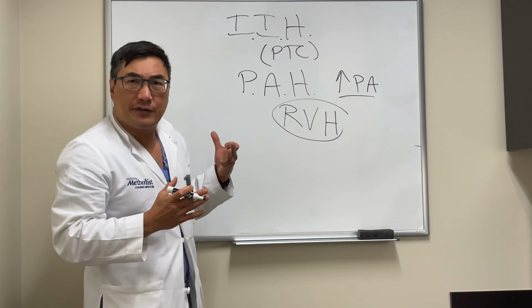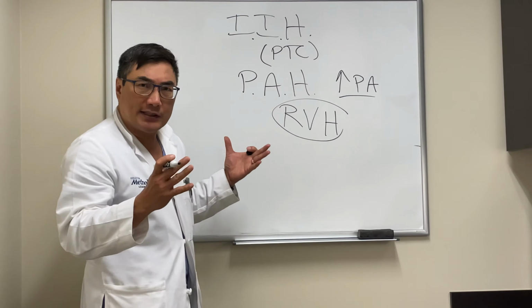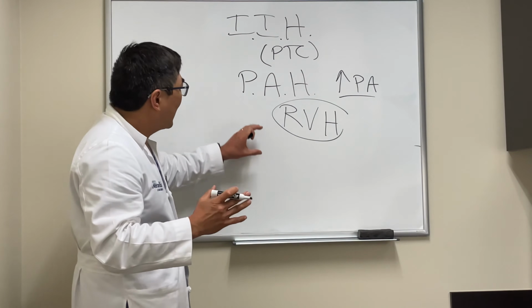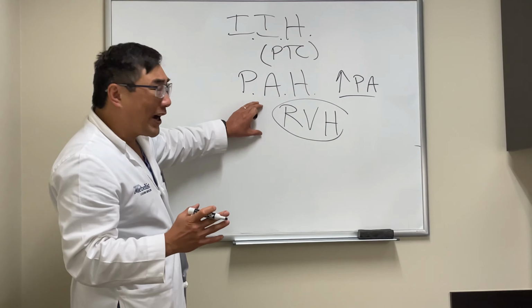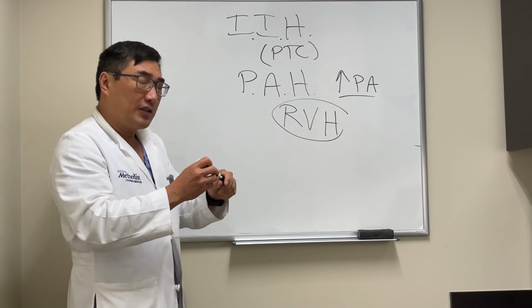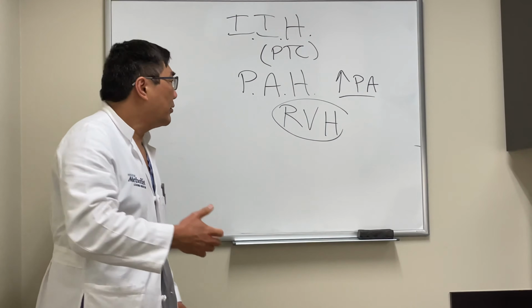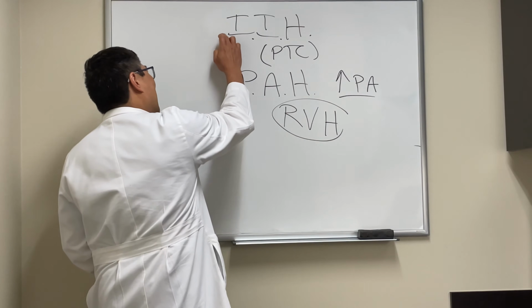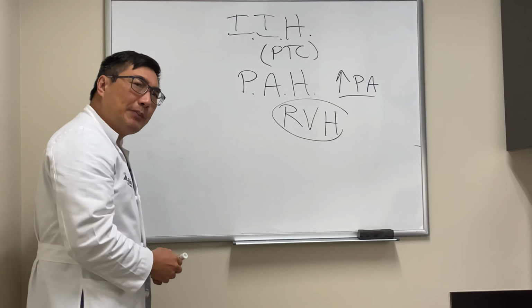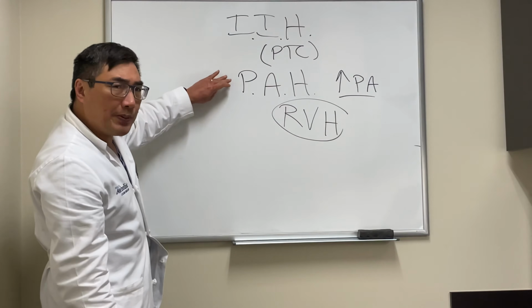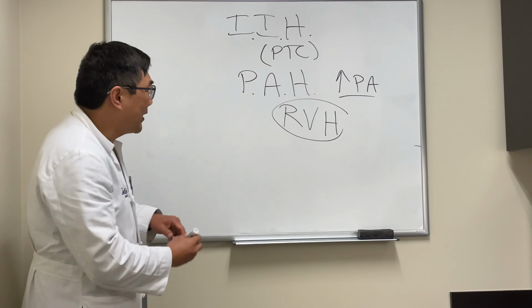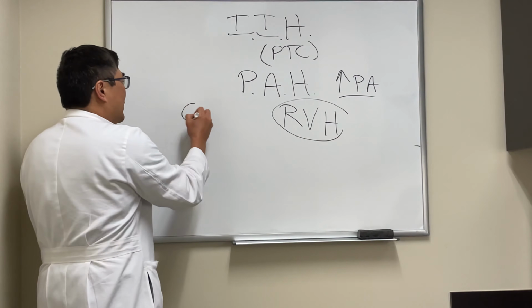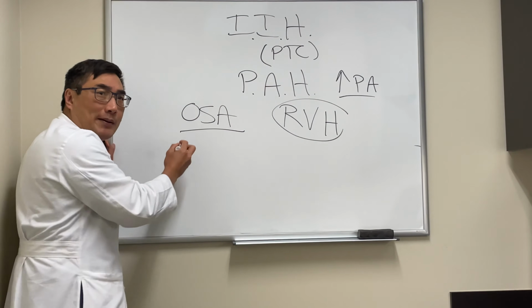And you have to measure it, of course, to make the diagnosis. That's outside of the scope of practice of ophthalmologists. And the reason you need to know about it is the right heart is connected to the venous drainage. And so the mechanisms by which we could get papilledema that mimics idiopathic intracranial hypertension in PAH, pulmonary arterial hypertension, are the same mechanisms that we see in obstructive sleep apnea.